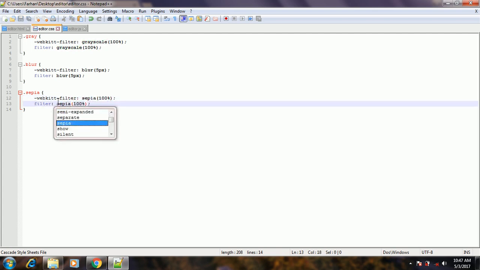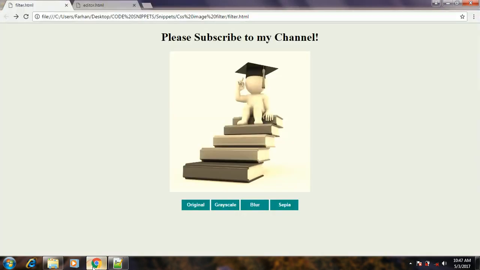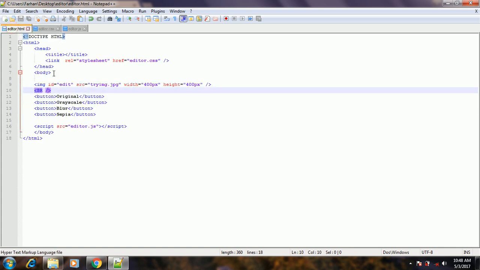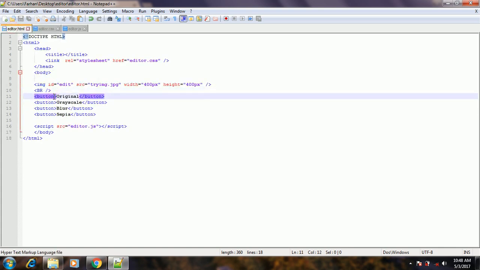Okay, now as I save this, the one we are working on, when I refresh this, you see nothing appearing on click. So the next functions we want to create are what should happen when these buttons are clicked. So let's move to our editor and give these buttons an onClick function.